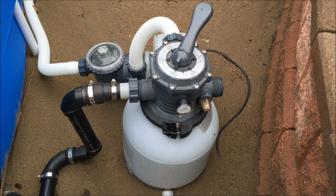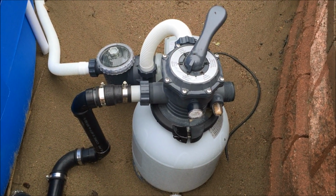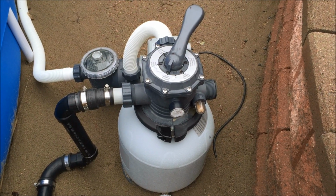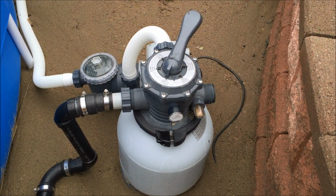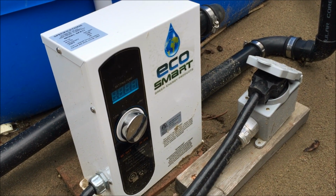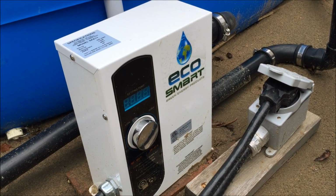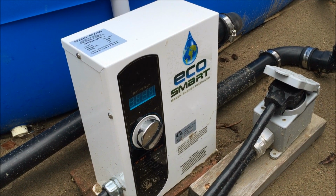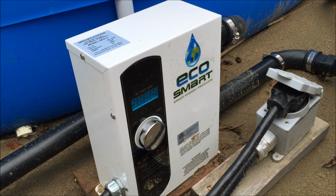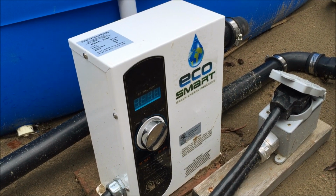Now this is a combination of a sand filter and pool pump, and it runs on 110 volt and is also connected to the IoT power relay. So this EcoSmart heater actually has a flow control sensor, so it's smart enough to not heat while there's no water flow, and then once it detects water flow, the heating elements will kick in.